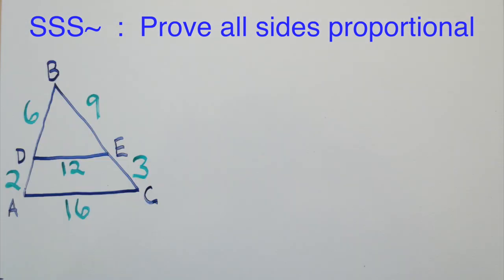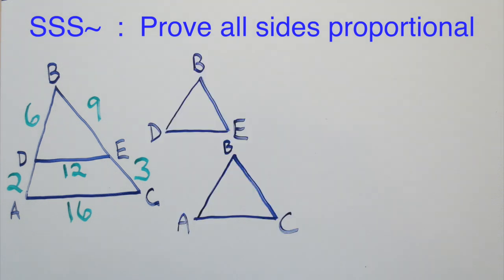Let's look at another example that uses side-side-side similarity. We've got overlapping triangles again, but this time instead of having AC and DE being parallel, we're given a bunch of side lengths. When you're given a bunch of side lengths, it's pretty important to go ahead and redraw them as two separate triangles. I even think it's useful to label the small one and the large one. This helps us later when we try to get things in the right order.